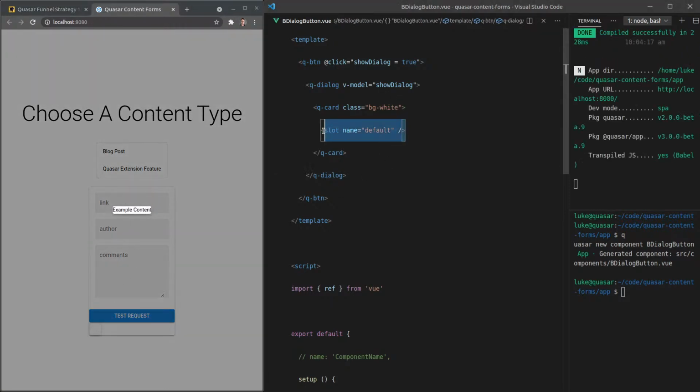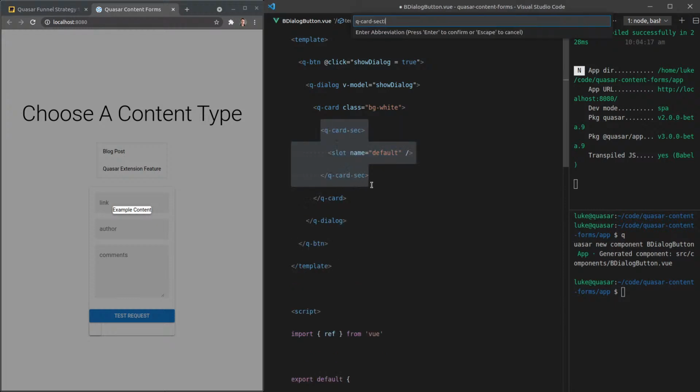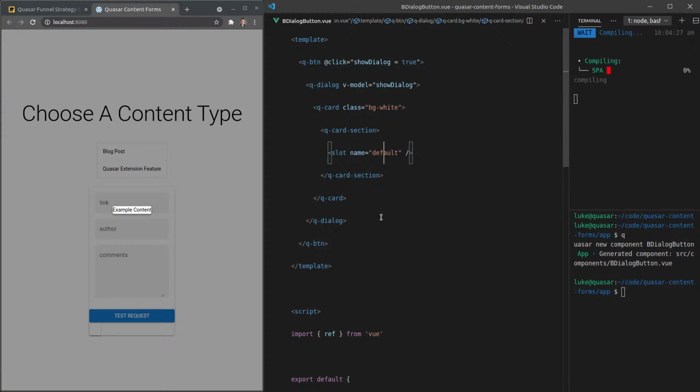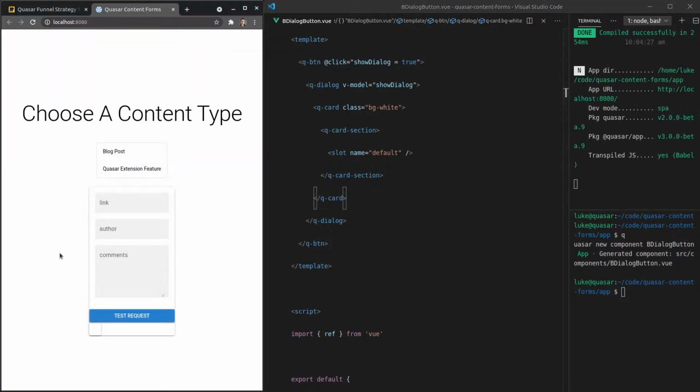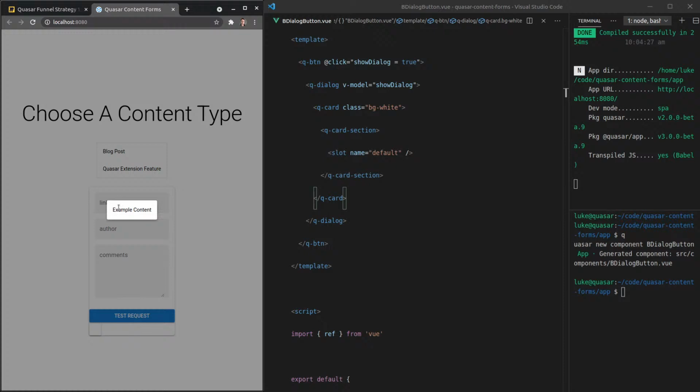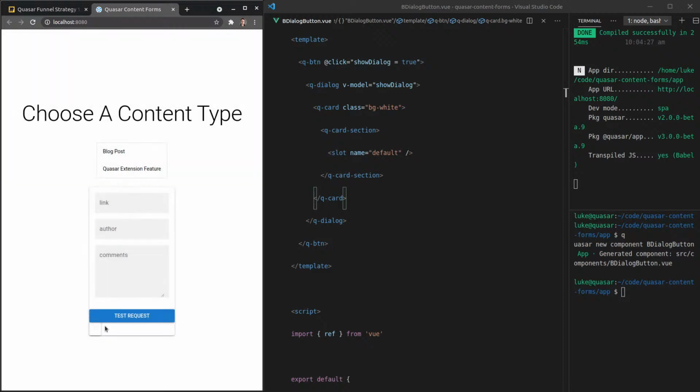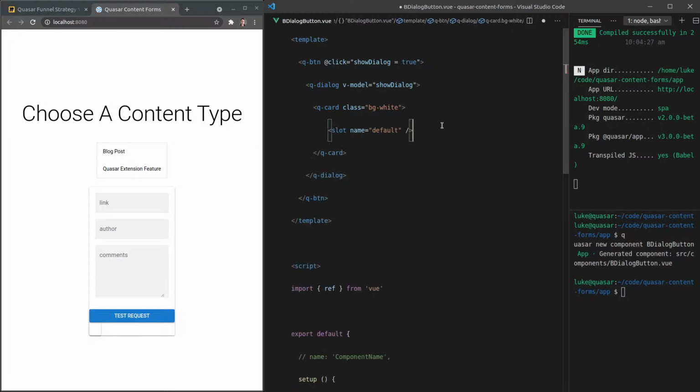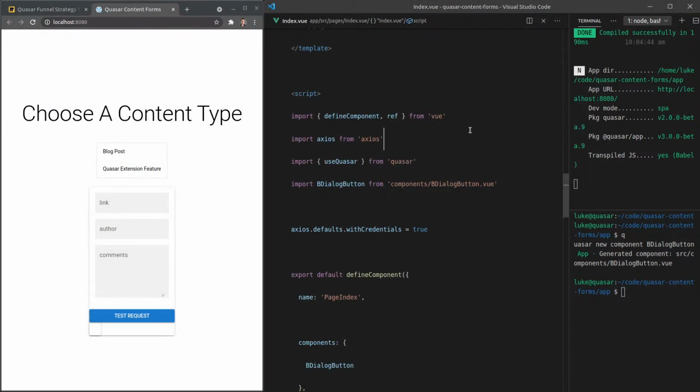Yeah, there we go. And then the content will sit inside a q-card-section. Whoops. Actually, maybe I won't do that because sometimes I like to have a button that takes up the entire bottom. So how about this? We have a Q card section and we call that... Nah, I'm just going to leave that out. Let's keep things flexible. There we go. Okay, cool. I'm happy with that.